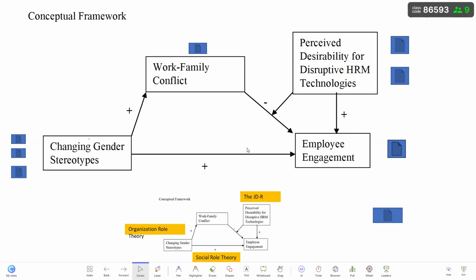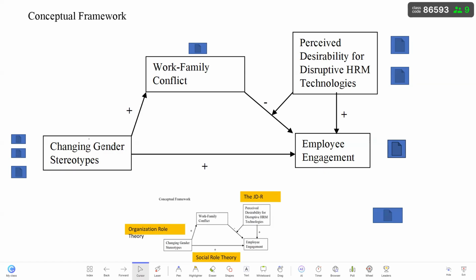So that has not been investigated, and you can't find a similar study in the literature which highlights the same phenomenon. This gap was identified by reviewing more than 1,000 articles, and then how we can intervene with technology to boost employee engagement. This is the technology factor. So we have a negative effect, and this negative effect can be moderated by the positive effect of technology.